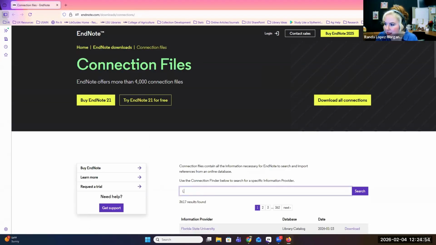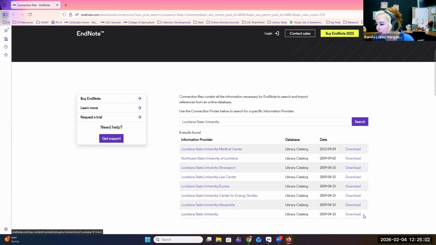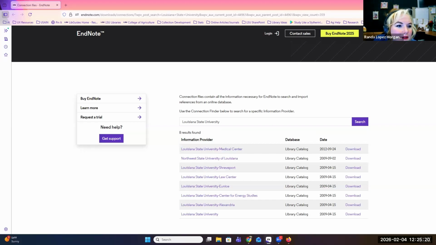So what I would recommend is typing in Louisiana State University, and then it will be down here. You're going to download, and then you're going to come over here to File, Open Library. You then go to your downloads, wherever that is at on my computer. Here it is, downloads. And then, oh, right here. So then you will just open that file up and you can make sure then that it is clicked.